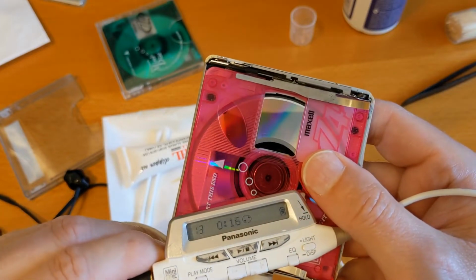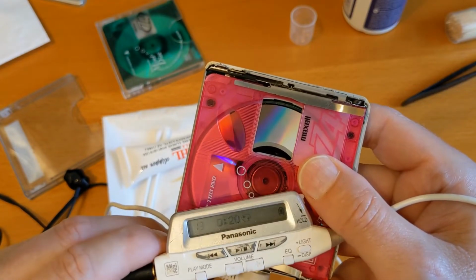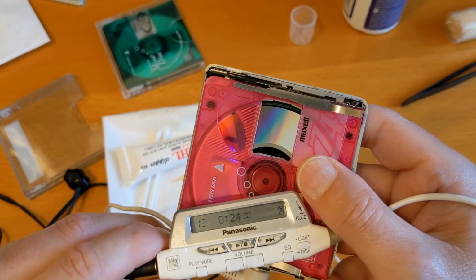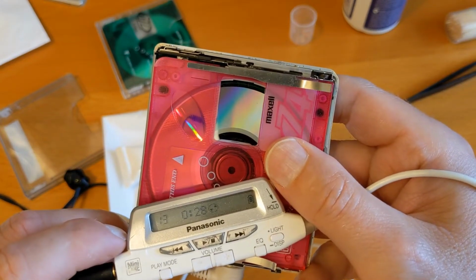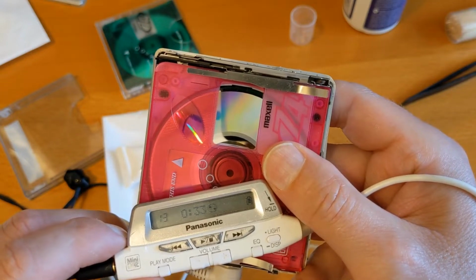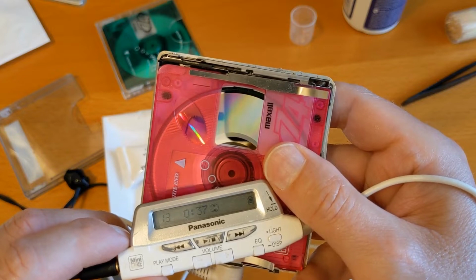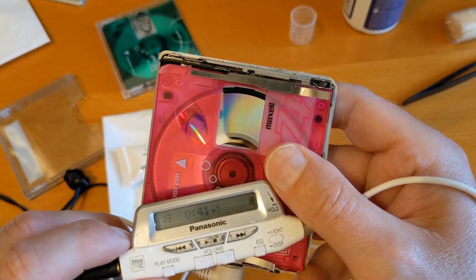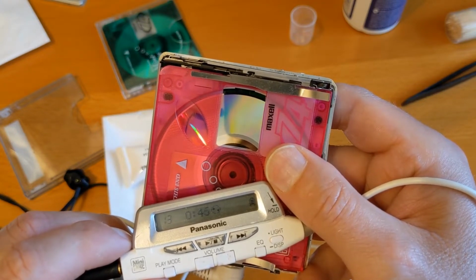Now what we'll probably get in a minute, the disc will stop spinning. There we go. So this is how these mini disc players play for so long. It spins the disc up as it starts the track, and then moves more data into the buffer. It buffers the track. So it spins the disc and then reads ahead into a buffer and then plays from the buffer, so the disc isn't spinning all the time.